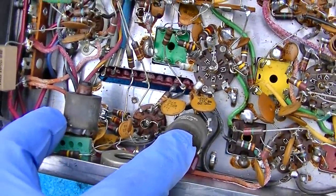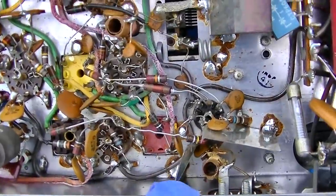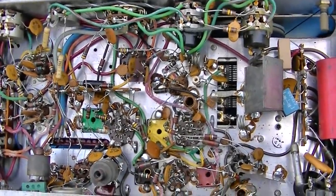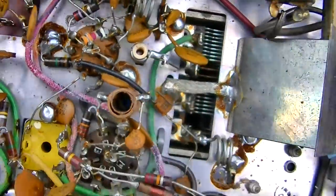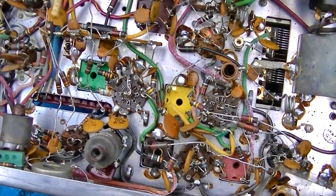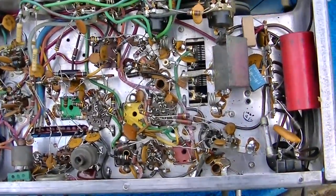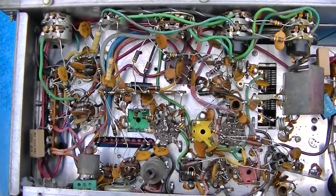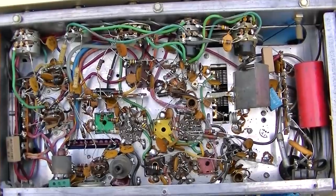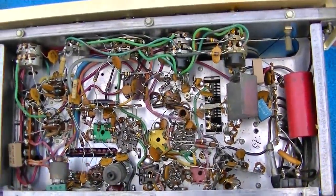These are part of the multiplex circuit - these are the 38 and 19 kilohertz transformers. We can align all that stuff with the ST-1000. But like I said, these things were made to last - tubular ceramic trimmer capacitors. Packard Bell did have a lot of trouble with resistors going way up in value or open in some of this stuff. I think we need to start by pulling the schematic and checking some basic supply voltages, and then look at the alignment on the FM. I'm going to bet it's these capacitors, the silver mica disease, and these IF cans.